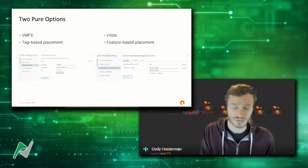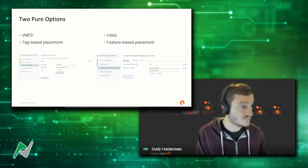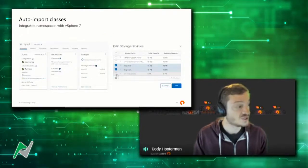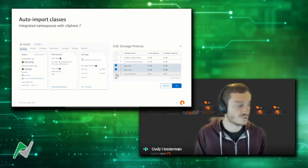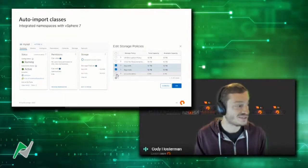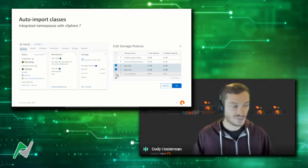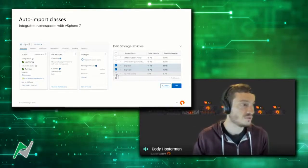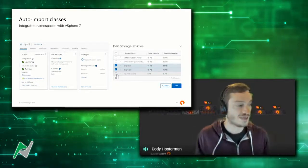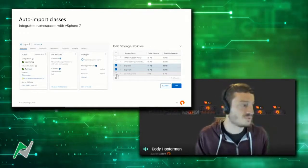And one of the cool things around the Tanzu platform, using a Kubernetes deployment that is from VMware, is that they have some really great integrations from the vSphere interface. And so as I create storage policies, I can check the ones I want and automatically instantiate them as storage classes within Kubernetes. And so the VMware admin doesn't even have to log in and run that kubectl command you saw earlier on the storage class one to be able to instantiate these and allow these policies within Kubernetes. And this is one of the really attractive pieces around the Tanzu platform, is that particular option.